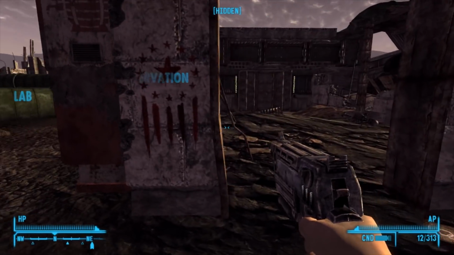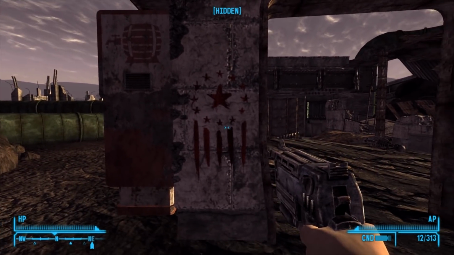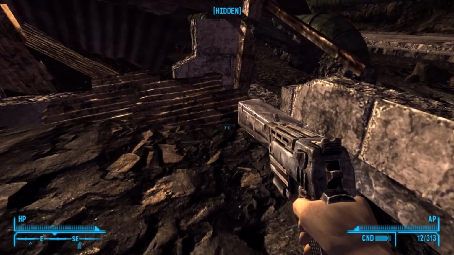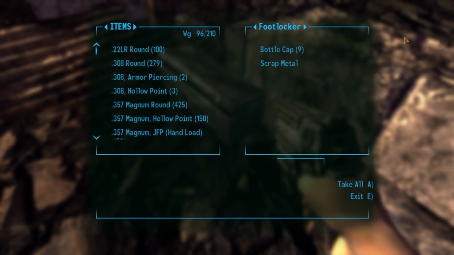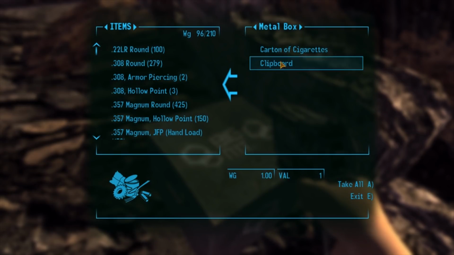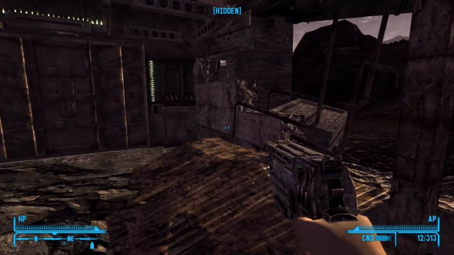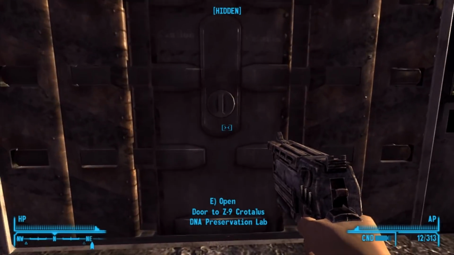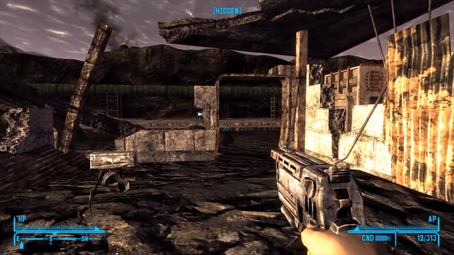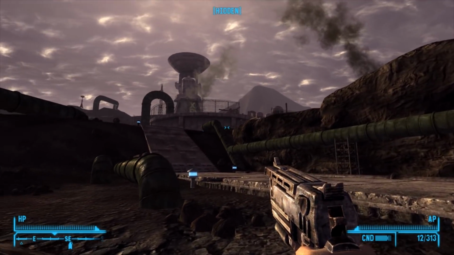Crotalus DNA Preservation Labs. And if you see here, this will become more apparent to you in Lonesome Road, but this is Ulysses' signal. And open the footlocker. Scrap metal, metal box. I'll take the cigarettes. I've got a decent amount of storage, but I'm actually not going to go in there just yet. But I'm just going to head up to where Z8.